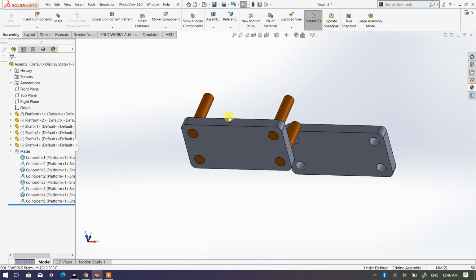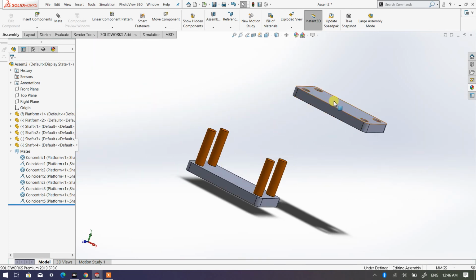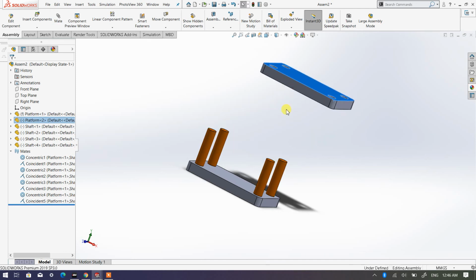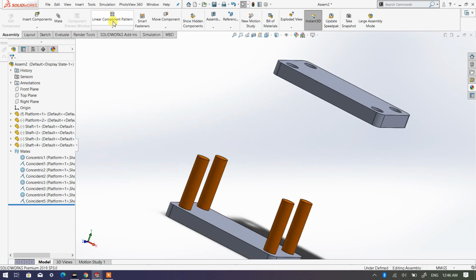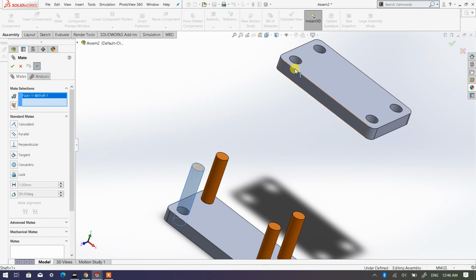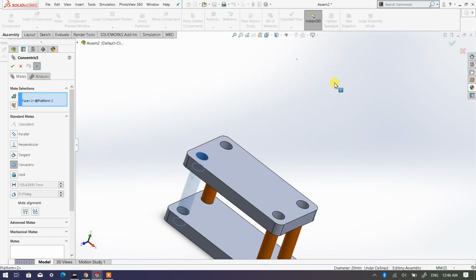There you are. So the last one, which is this one, I'm going to bring this and put it on top of here. So what I need to do is that I'm going to mate between, I'll just take one first. You can take any of the shaft. Okay, I'm going to mate between this surface of shaft body to this internal hole. There you are.